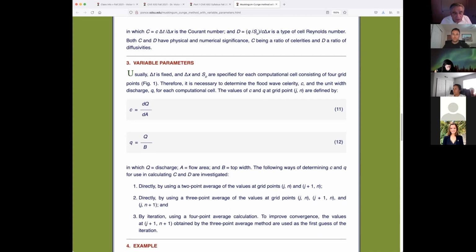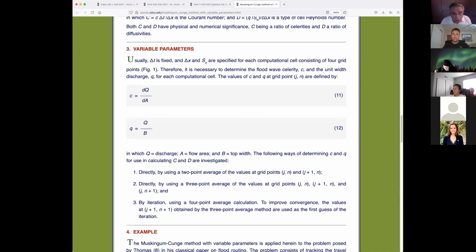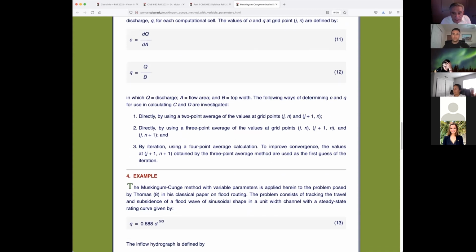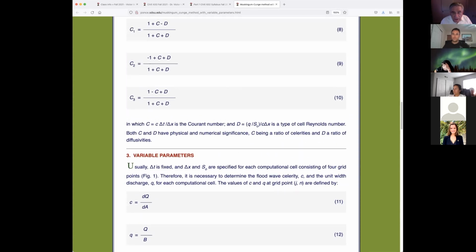I put it in this paper. The celerity is formula 7, 11. And Q, lowercase q, is the discharge per unit of width, okay? And now we say we can calculate the variable parameter. Imagine a grid where you have a bunch of reaches and a bunch of time steps. So this grid is not just like this.